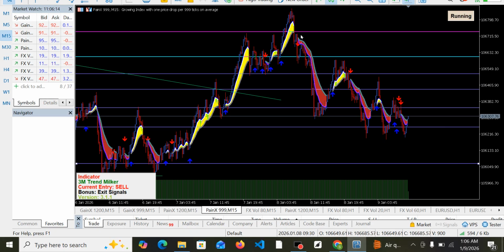Okay, if it is switching into an uptrend, then the buy signal, which is the blue arrow, is what you should follow. If it is switching into a downtrend from the resistance zone, then the red arrow, the sell signal, is what you should follow. It is as simple as that. Okay, you don't need to stress yourself.